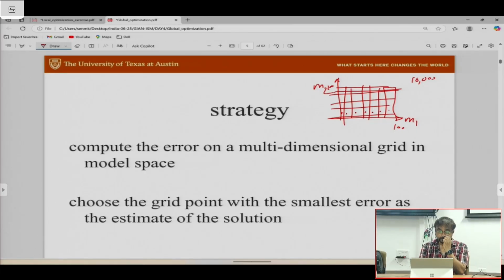So here you can choose the grid point with the smallest value, and you can say that I found my answer. Well, you might say this is a stupid method, right? But for some problems, you can do that. But even for a 2 or 3 dimensional problem, this can be very, very expensive if you have a lot of grid points, because the resolution of your answer depends on your grid size, right?